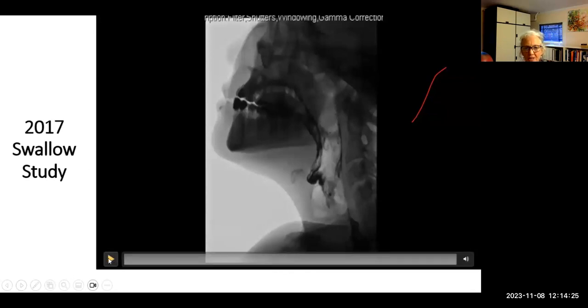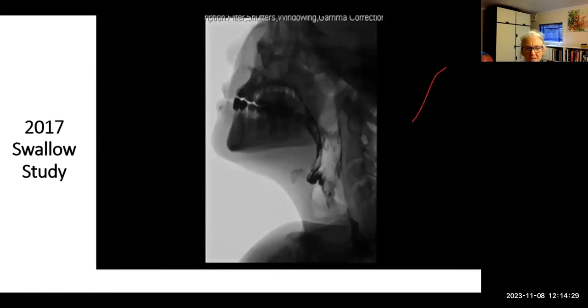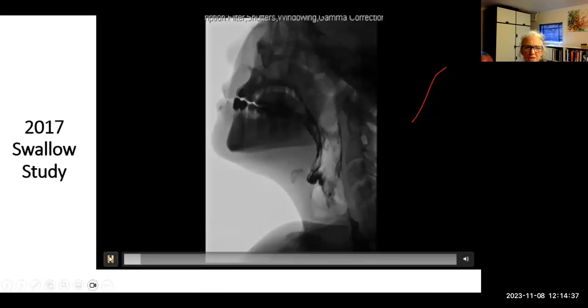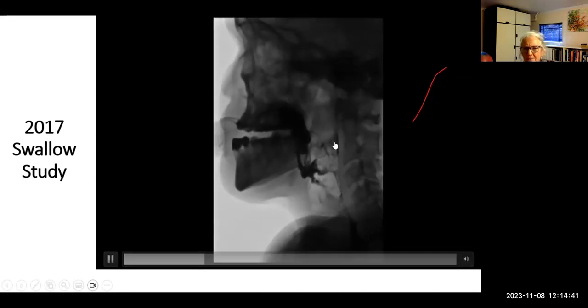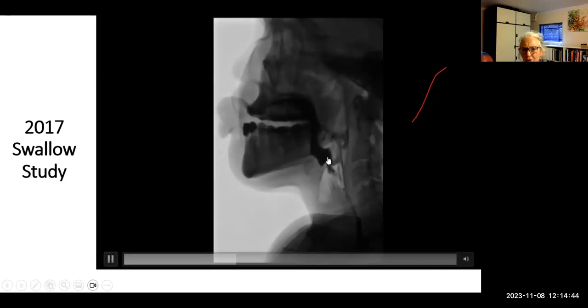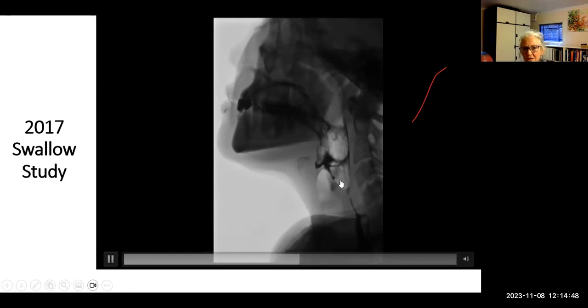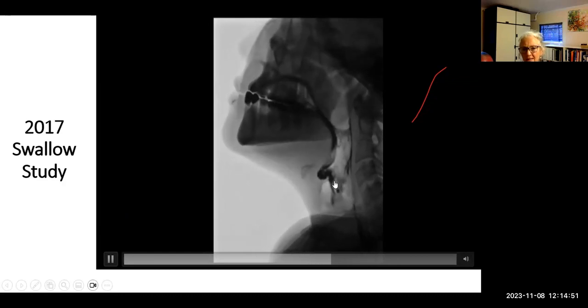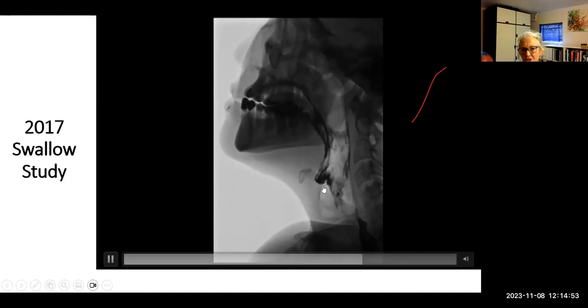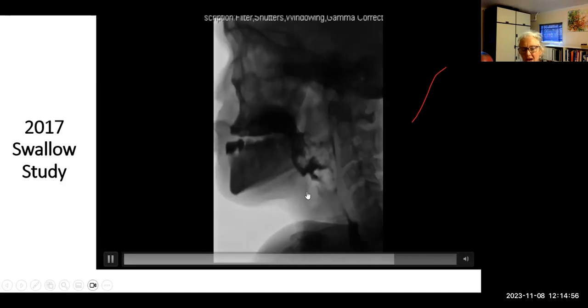So here's 2017, and this will be on one of the modified textures, that minced, pureed minced texture that she uses. And I'm just going to show the video here. You can already see there seems to be a lot of black material that lies in the throat area. She's swallowed, and clearly she's not clearing that material very well. And you may have noticed that there's a little bit of black material that had actually gone into the top of her airway there.